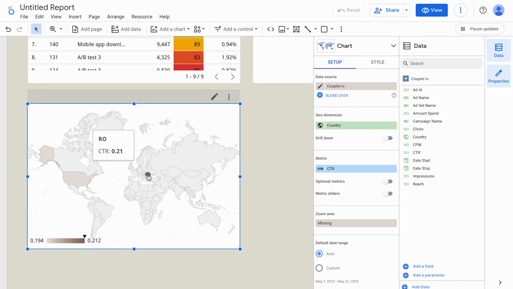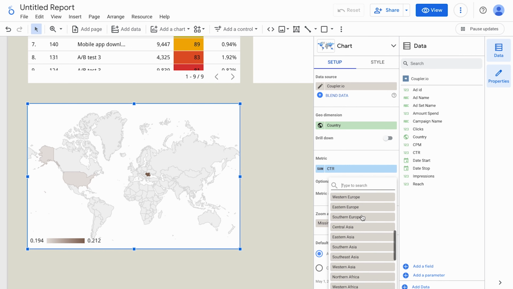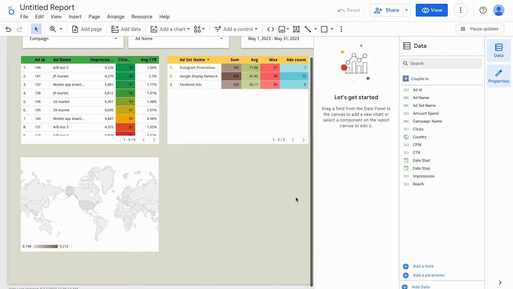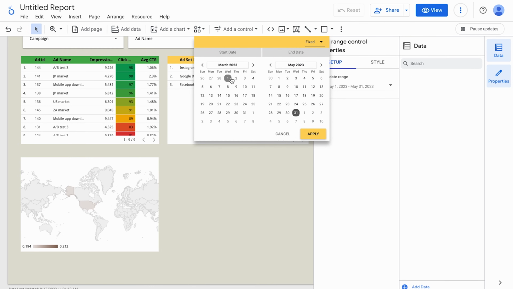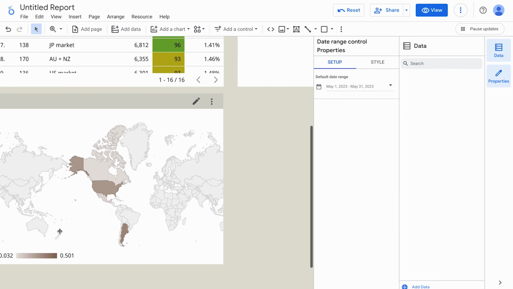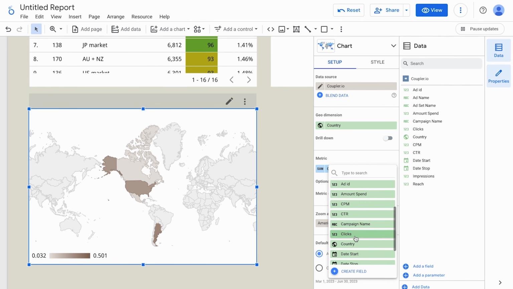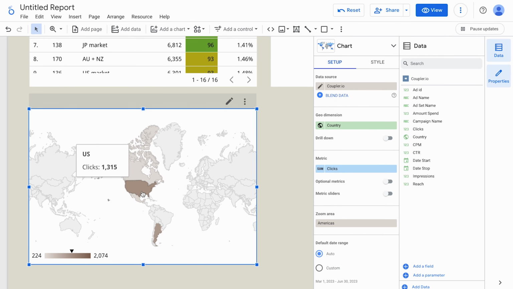Okay, that's much better. Campaigns running in Romania seem to dominate my report at the moment. However, I'm more interested in my efforts in the Americas, so I'll switch the zoom area to that region. Let's extend the date range a bit to get more data onto the chart. Yep, that's much better. Looking at the data from Argentina, the default metric doesn't quite tell me anything useful. In fact, Looker Studio insists again on summing up the CRM values for all campaigns running in the country. Let's add a metric for this chart and select clicks instead. Yes, this will be more useful.